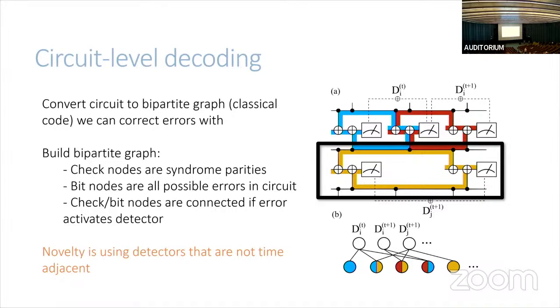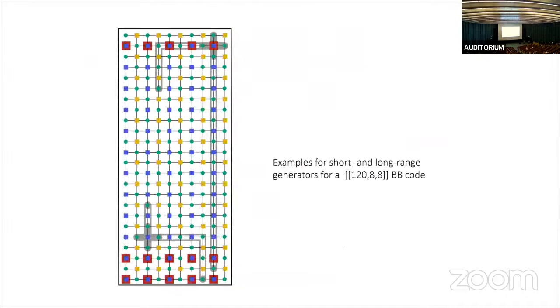Any more questions? Hey, thanks for the talk. This is really cool. You had these long range stabilizers that were not over the boundary, and then you had the ones that were really long because they're over the boundary. If you got rid of the really long ones by having some other way of connecting the top to the bottom boundary, do you think that would make a huge difference or only a little difference?